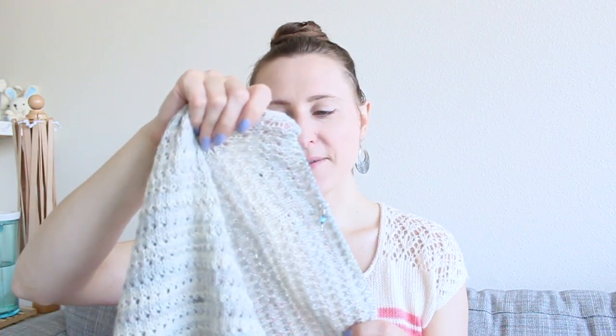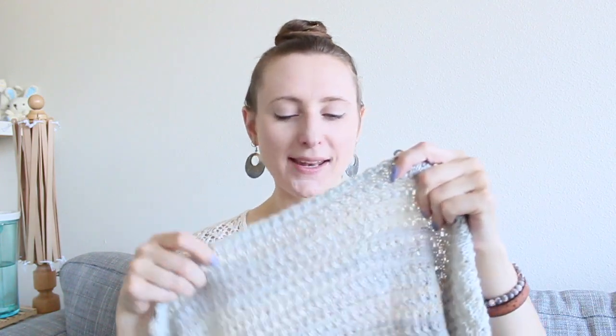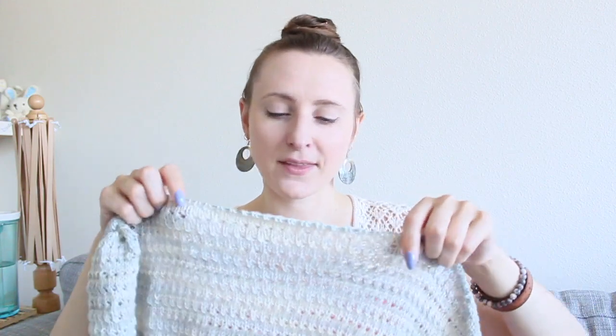As I was saying, I think if there was a bigger difference between these shades and these color tones, this would bother me more. And also the textured pattern kind of masks that pooling a little bit, so it's not quite as noticeable as it would be, say, if I were knitting this stockinette.